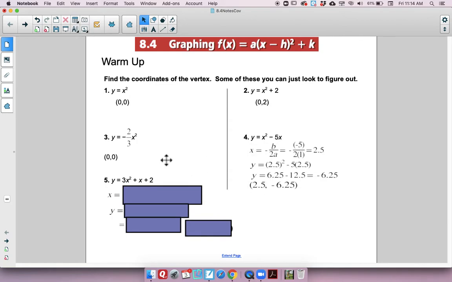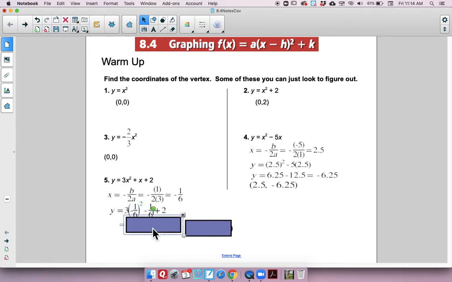Okay, here we have y equals 3x squared plus x plus 2. How would you do this one? Well, same thing, right? We need to get negative b over 2a, which in this case turns out to be negative 1/6, right? B is 1, a is 3. And once we have the x coordinate, which also, by the way, is the axis of symmetry, x equals negative 1/6, we plug in negative 1/6 for x to figure out what the y coordinate would be. And hopefully you got 23 over 12. So our answer would be negative 1/6 comma 23 over 12.